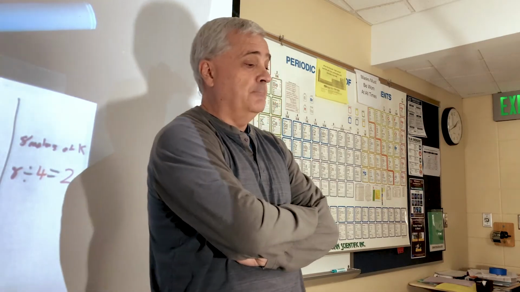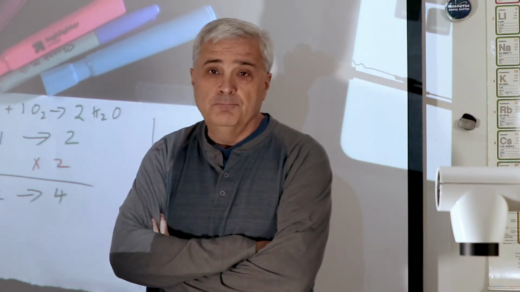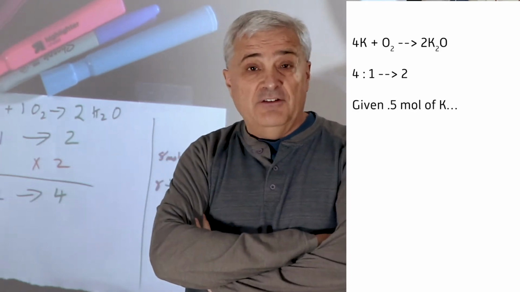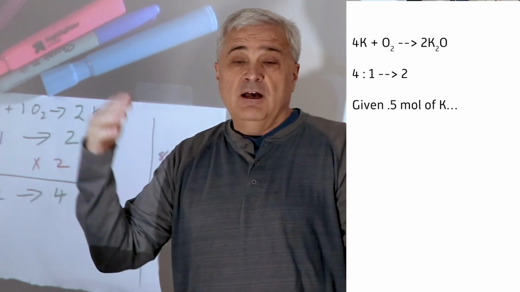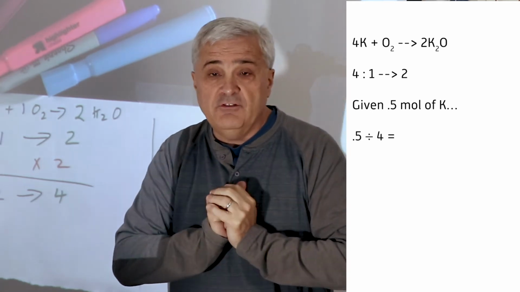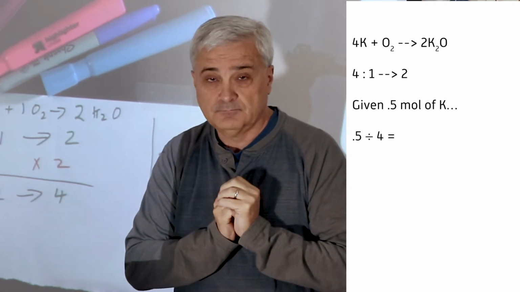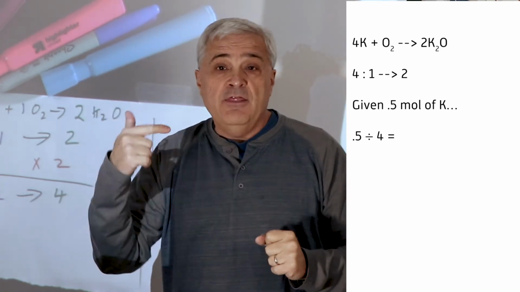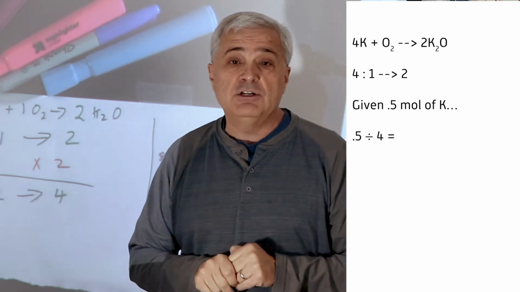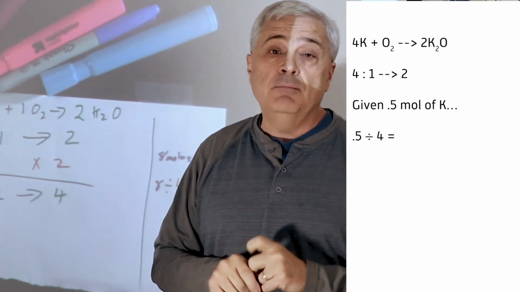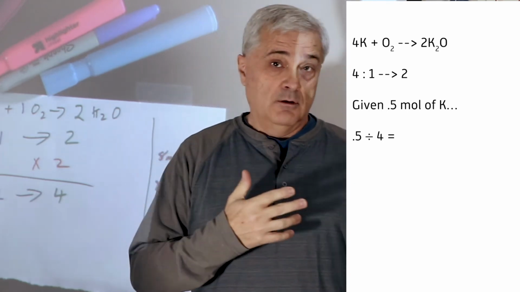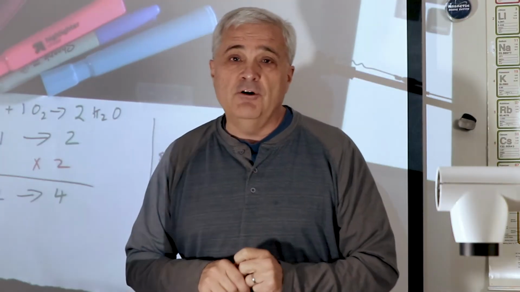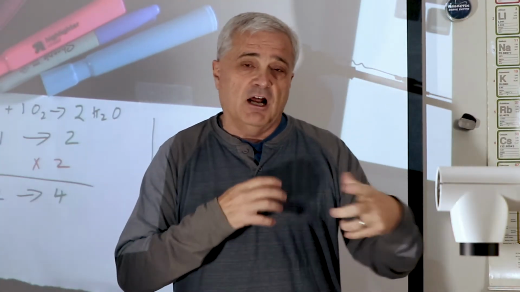Same thing in chemistry. If I'm supposed to have 4 of this potassium, and I only have 0.5, I'm going to take the 0.5, divide it by the 4, and that's going to give me a small number. I'm going to take that small number, and I'm going to multiply it by the 1, and that smaller number is how much oxygen I am supposed to mix with 0.5 moles. I said it. I said the word. I brought it in. That's that word, moles, that thing that we get off the periodic table.